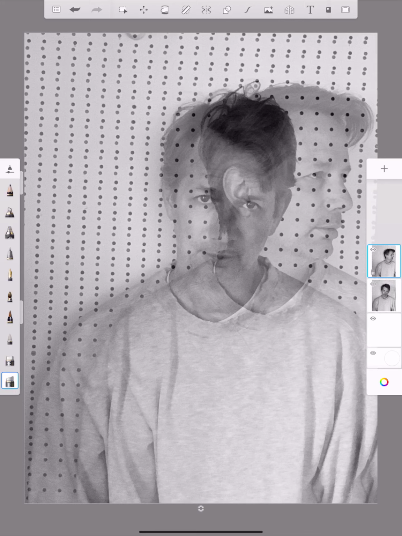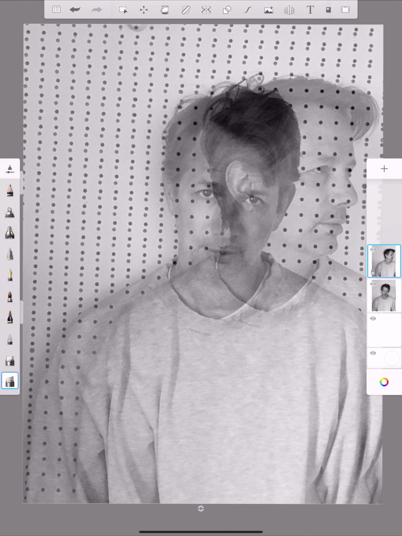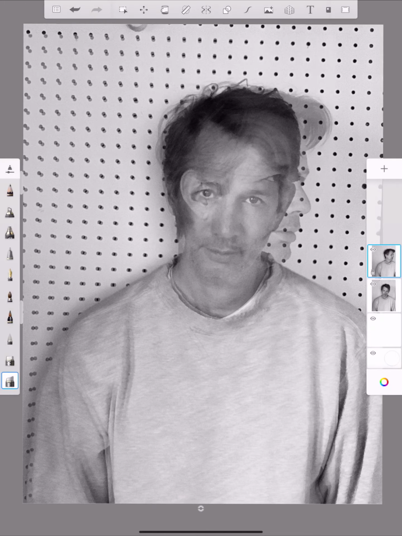They don't have to line up perfectly, but I'm going to try, partly because of the dots in the background and partly because of my shoulders. I'm going to try and get them to line up a little bit better. To do that, I need to go up the very top, the palette at the top. See the little north, south, east, west arrows, fifth in from the right. Click on that. That's the transform tool. Now I can use 2 fingers and move it around and resize it a bit. So I'm just moving it. I'm getting my dots kind of lined up, and that sort of lines my shoulders up too. I'll click done.